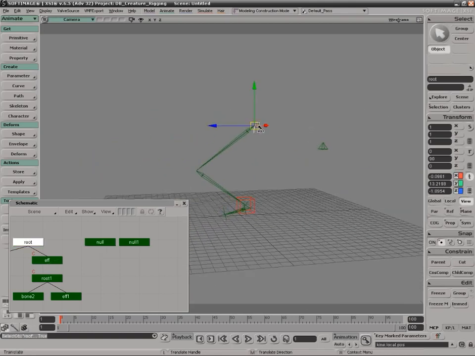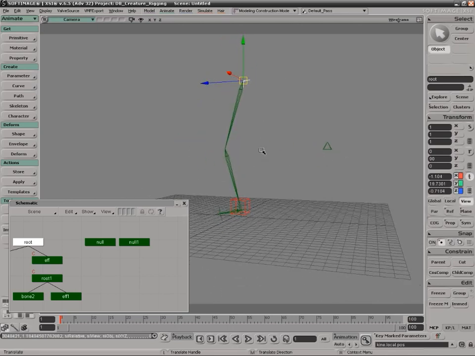So this would be the basic you would need to start creating a rig, to understand how the bone chains work, how you can constrain, and how you can create up vectors.